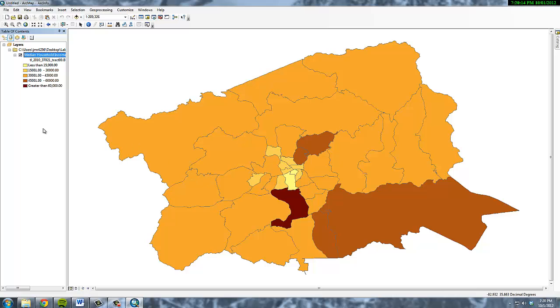And this is what you get with your map now, which I like a little bit better. Right. So we have anything less than 15,000, anything between 15,000 and 30,000, 30,000 and 45,000, and you can see the areas with more money are usually going to be in the center. So I'm going to show you how to do the rest of this lab in the last video. I'll see you there.